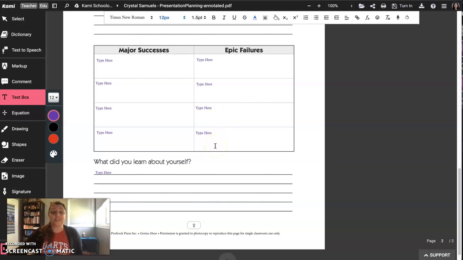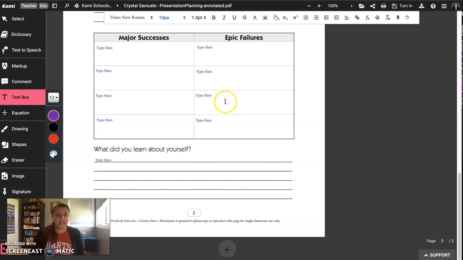Failures are how we learn. I'm not sure if you remember this, but going back to my very first crochet, there are a lot of failures in here. But those failures enabled me to learn. So don't be ashamed of your failures. I think that failures are great actually because they really push you forward and they help you learn things. And then what did you learn about yourself? You're going to type that in here.